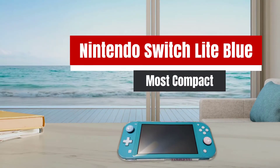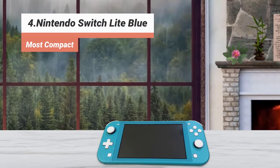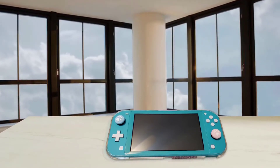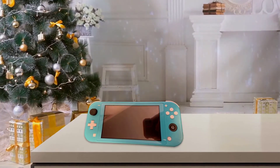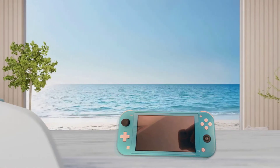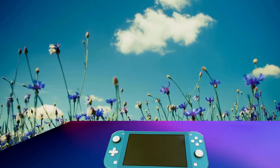The fourth product on our list: Nintendo Switch Lite in blue — most compact. The Nintendo Switch Lite is Nintendo's newest version of their latest machine, offering users a more compact handheld-style Switch experience for a significantly lower price. Nintendo Switch Lite is a compact, lightweight addition to the Nintendo Switch family, with integrated controls. It supports all Nintendo Switch software that can be played in handheld mode, and it's great for people who have lots of opportunities to play outside, or anyone who wants to play online or local wireless multiplayer with friends or family who already own a flagship Nintendo Switch console.